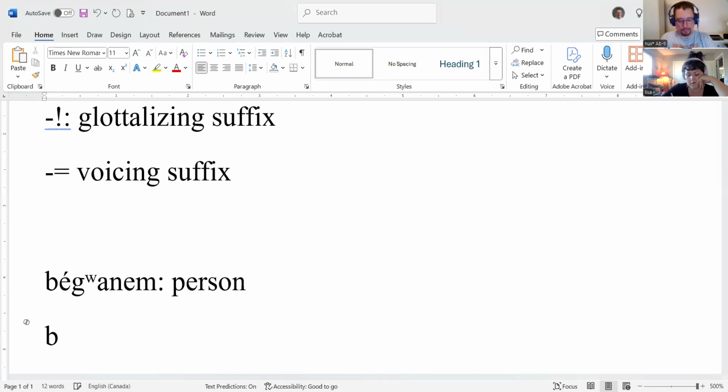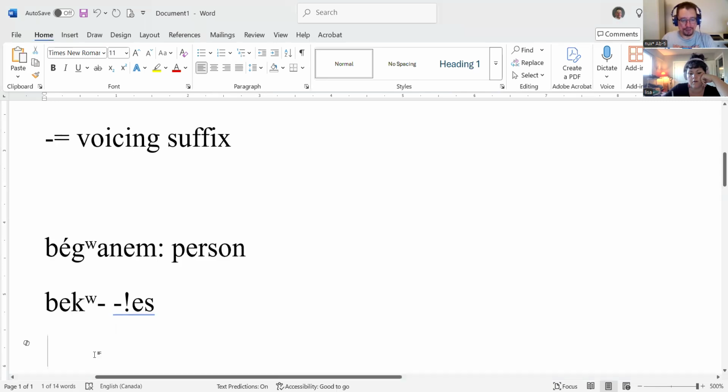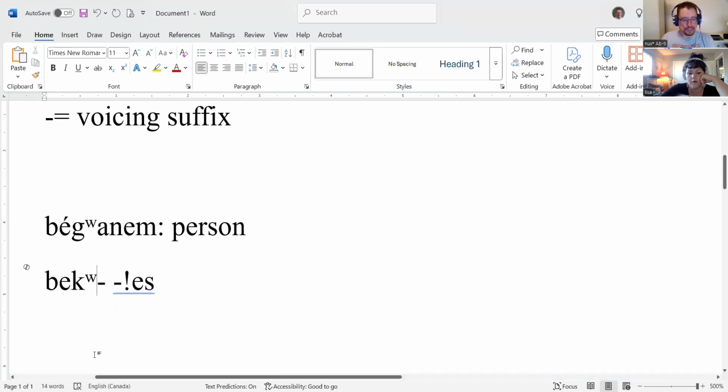So if we take that same word and we add, let's say, a glottalizing suffix, what we have to do is change the last sound of the root word. When we looked at those different options, we had this rounded K, but it had an apostrophe on top, so it makes a harder, more ejective sound.